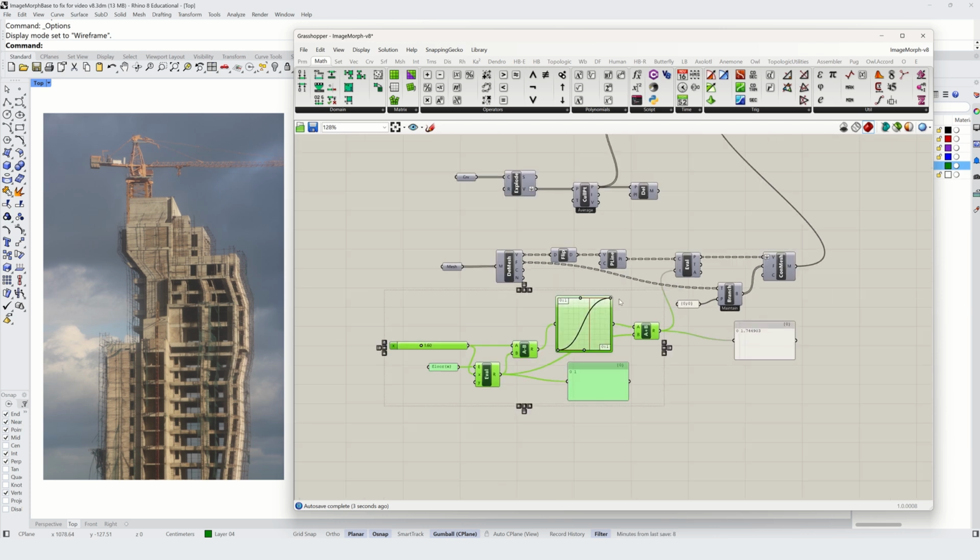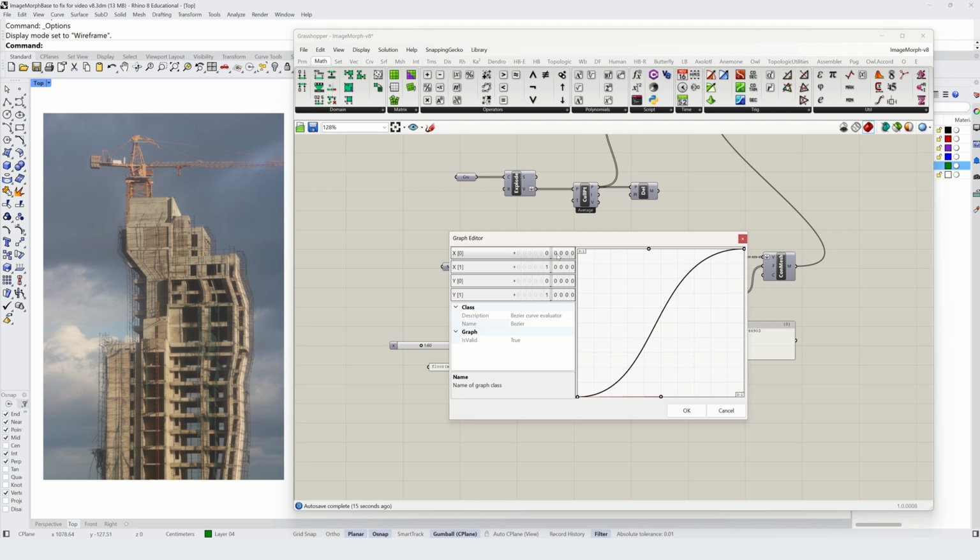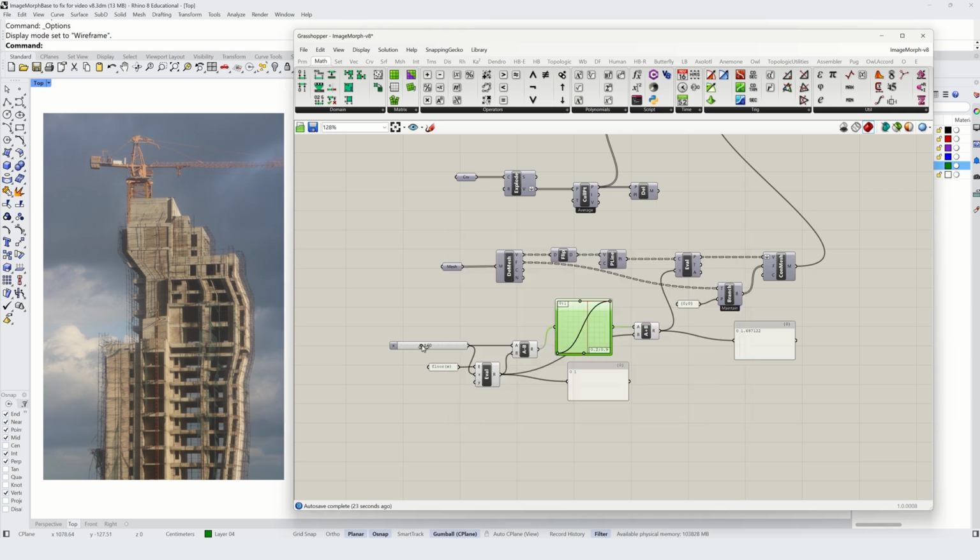It is possible to improve even a little more by changing the domain of the graph. Double-click and change the X0 and X1 values to 0.2 and 0.9 respectively. This will create a pause in the action while the value is off the chart.